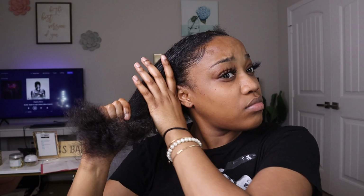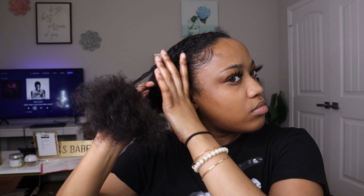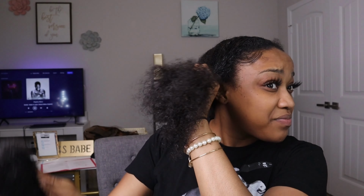But anyway, it's just easier to go with more hydrating products, especially when I'm not sure how long I'm going to keep the wig on. You just want to make sure your hair is nice and hydrated underneath the wig. You still have to take care of your hair, even though you can't see your hair. You know what I mean?